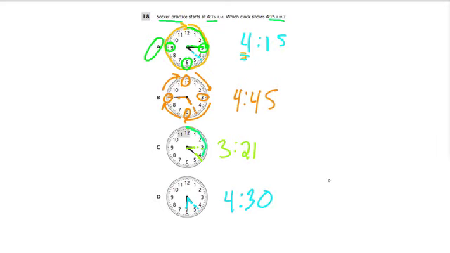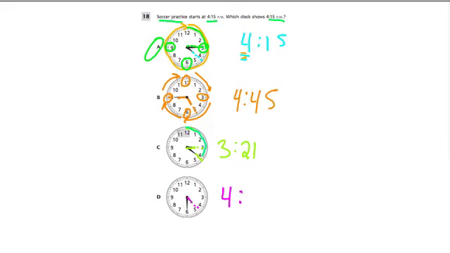And if everything I'm saying here about finding the minutes is not working, just remember that all of these dashes, you can count them to find the minutes. Whatever number the hour hand points at, that's the hour. So if the hour hand was pointing at a 6, you would be looking at 6 o'clock. If the hour hand, this little hand, is pointing at 7, you're looking at 7 o'clock. If it's pointing between 7 and 8, it's after 7 o'clock, but before 8. So I always find the hour first. Again, in this one, the hour is between 4 and 5, so it's at least 4 o'clock, but not 5 o'clock yet.